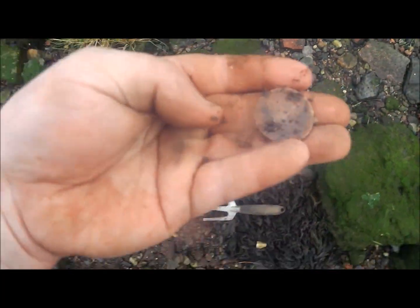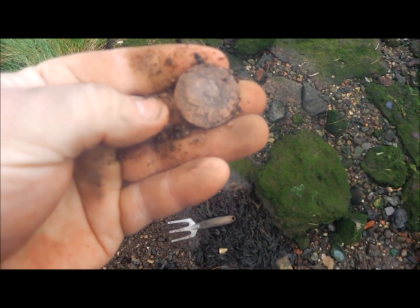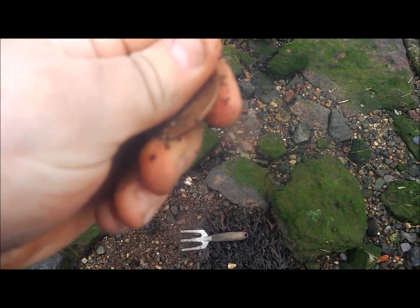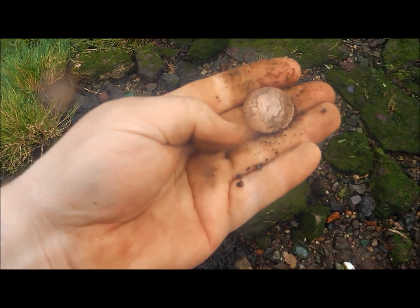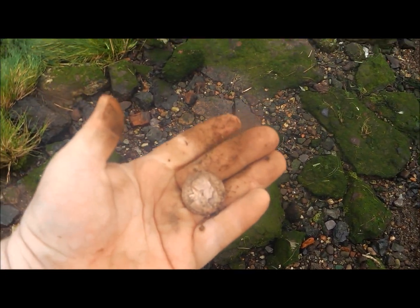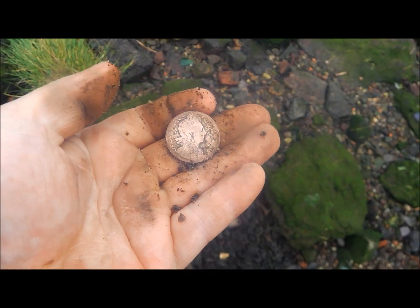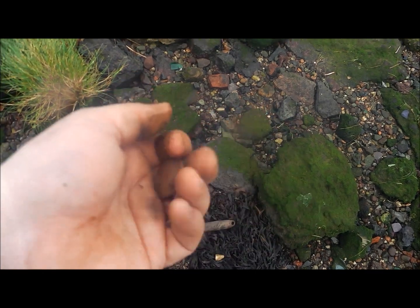Oh check this out — I've got a coin. Oh, who are you? Oh it's an old one as well. Oh my — is that George I? It's not, it's William III! Oh I thought that was George I. Look at that. It says Gullivus — that is a William III penny. Woohoo! Get in off the beach! Wow, I can't believe it. That is a find and a half. That is definitely a William III penny. More finds after finding that lovely William III penny. Woohoo!